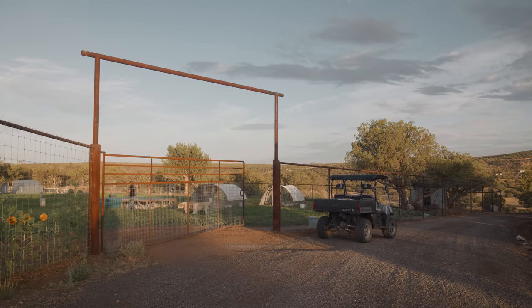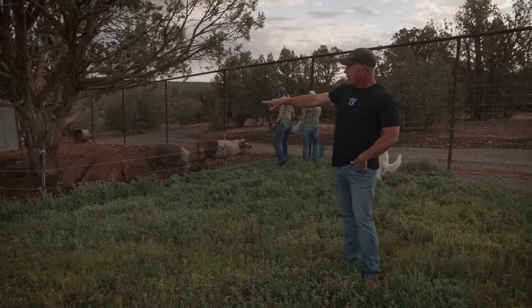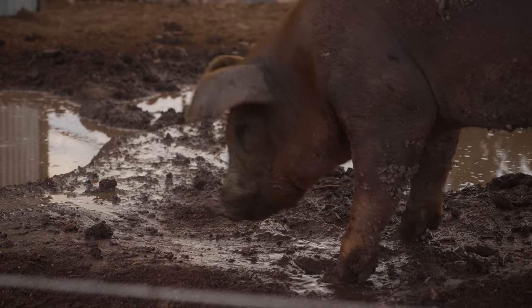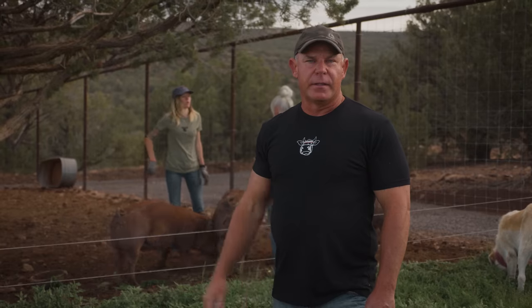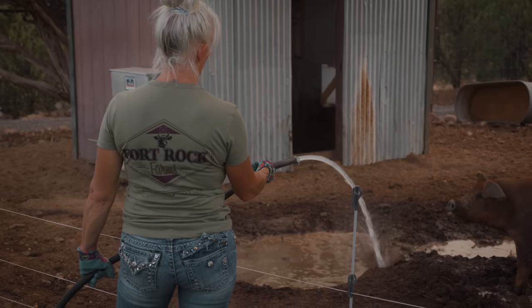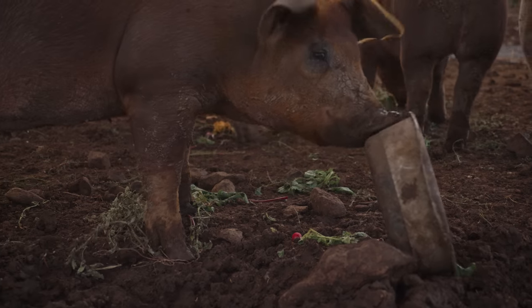The pigs are probably my favorite part of this whole deal. I love their personalities and what they do for us. Everything's set up portable — that's electric fencing; you can put them anywhere you want on the property. You don't need big fencing, you don't need big infrastructure. Any of the vegetables that we grow that we don't eat go right to these guys. They love it, we don't have any waste, and they just turn it right into manure. The pigs get to be pigs — they get to root around, dig around, get plenty of exercise, get mud holes to stay cool. It's a pretty good life for a pig.